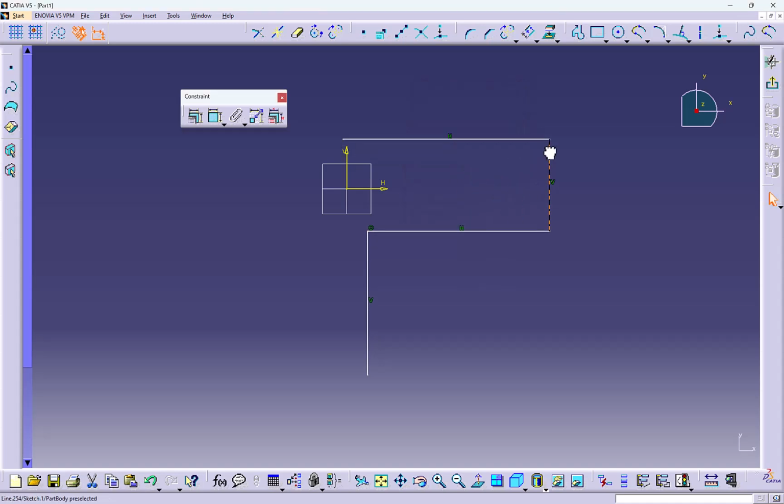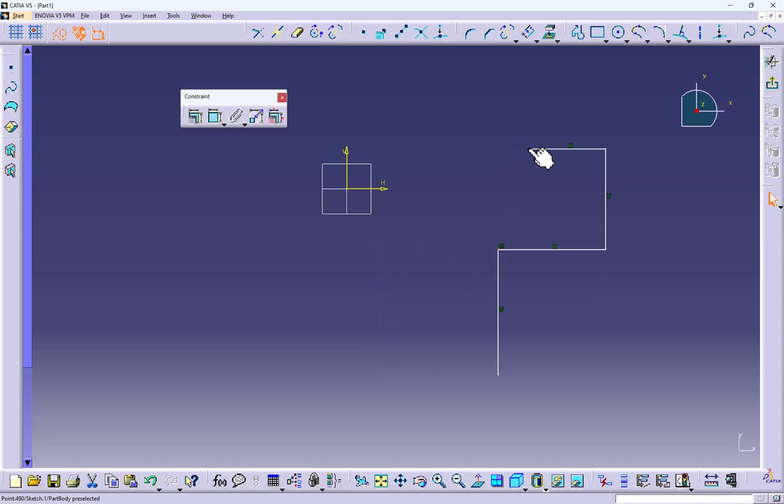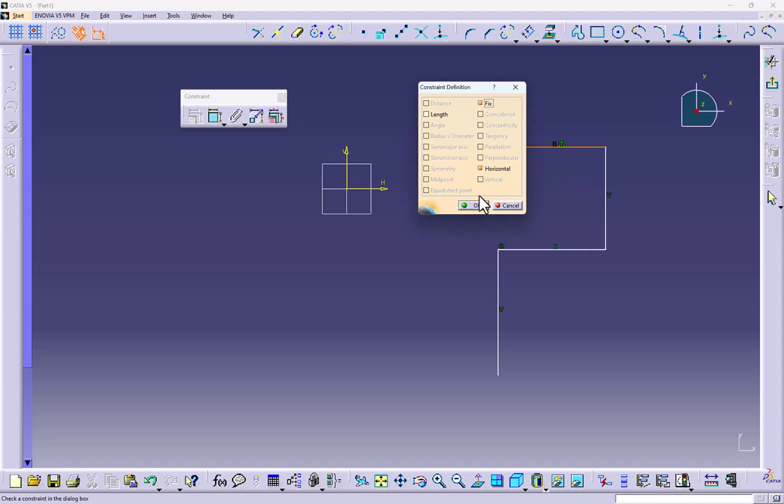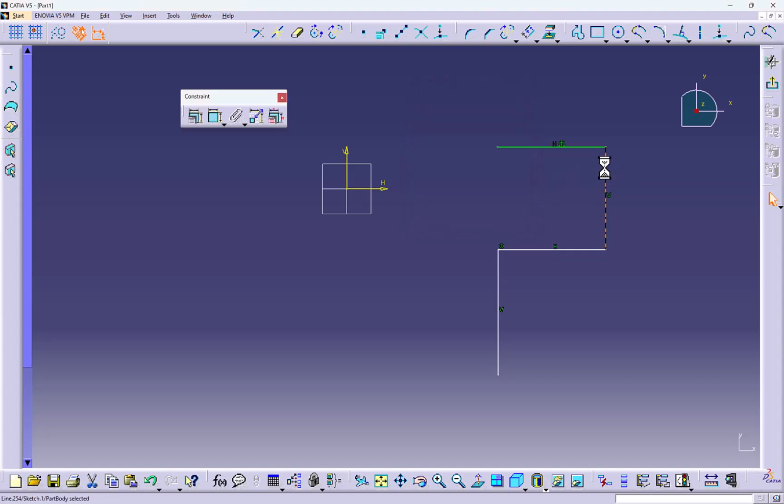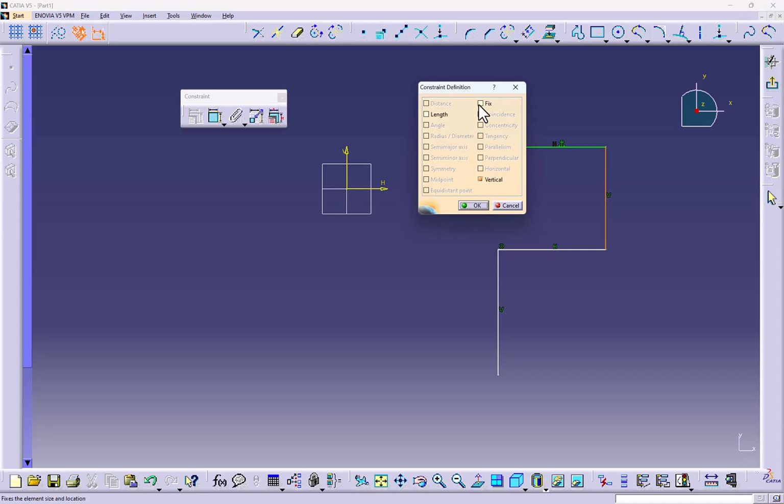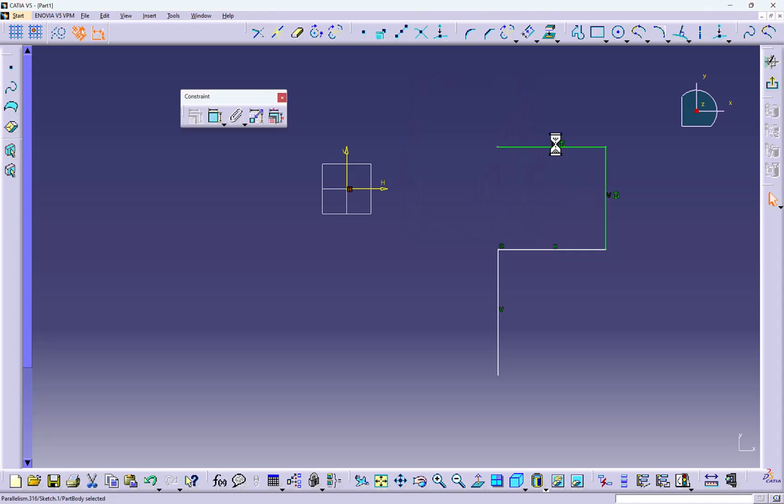Right now, you can see this is completely free to move anywhere. If we want something to be locked at a particular position, we can select that and say fixed. So that portion will not be movable now; it will be locked at this position. Even if you delete now, you see this becomes over-constrained. You can delete horizontal, vertical because it does not change, it's fixed now. So something that is fixed cannot change its position, but right now it can change in size.